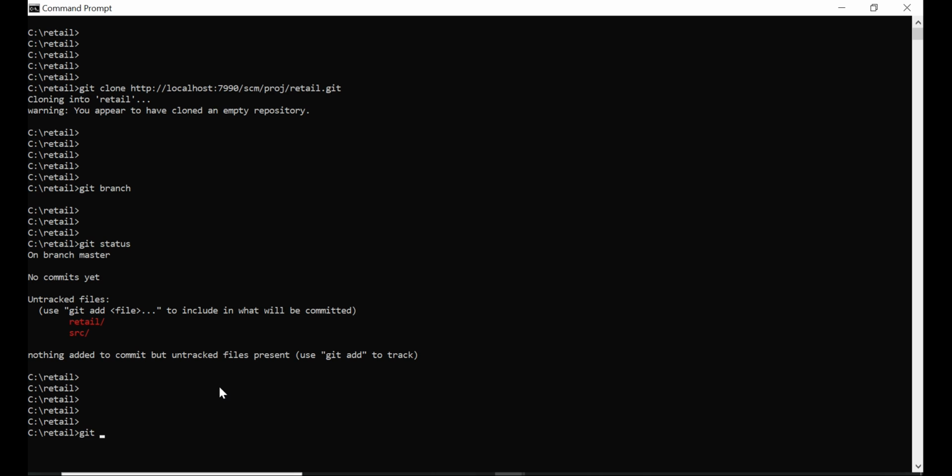To add these files into Bitbucket, first we need to stage those files. To stage these files, first we need to add these files. For that, we need to execute git add dot. The dot will include all the files that are currently untracked.